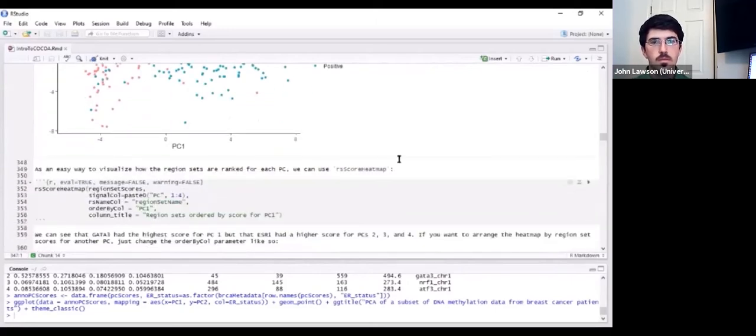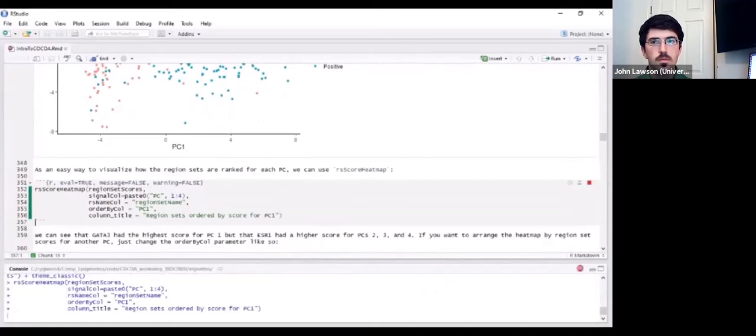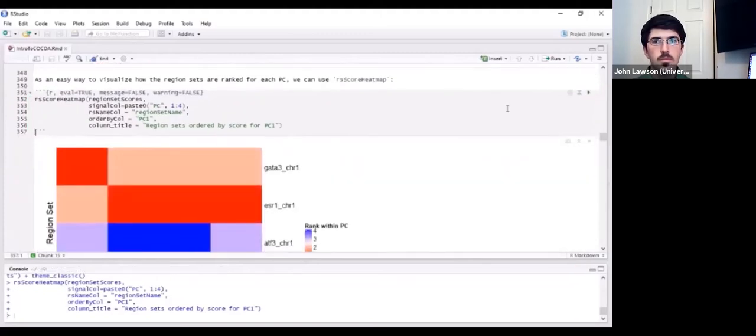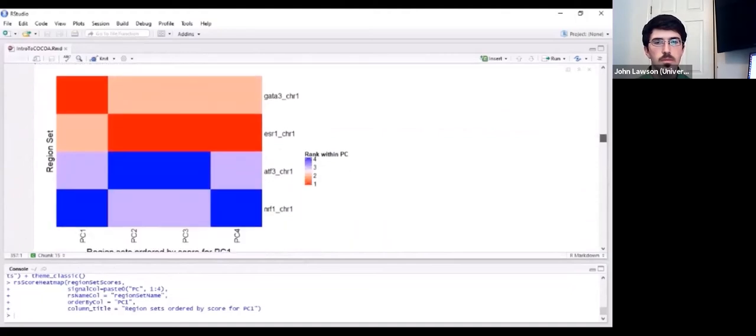And so we have some helpful visualization functions to further understand the results. So the first one is basically a way of understanding just the overall results that you're getting back. So for each column we can see that it's ranked the region sets. And so we decided in this case to order by our principal component 1 rankings. And so here on the right, you can see the region set names, and they're ordered by the principal component 1 ranking. And so that's why the PC1 column goes from dark red down to dark blue.